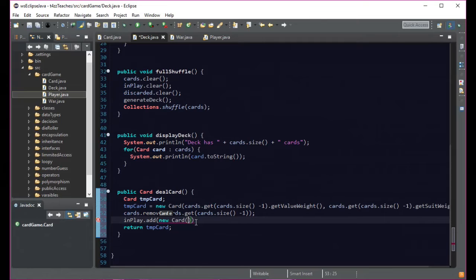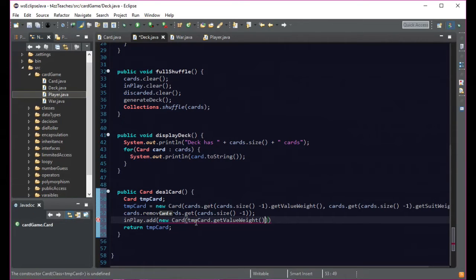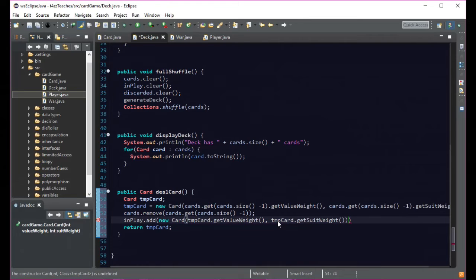All we have to do is say temp card dot get value, and then comma, the exact same thing with get weight. Let's just copy to there, Control C, Control V, and get suit weight.